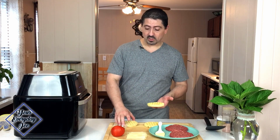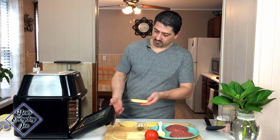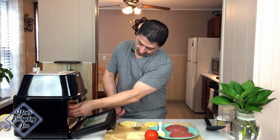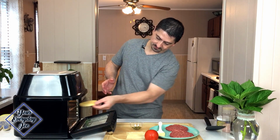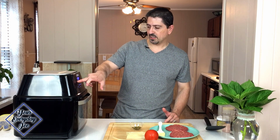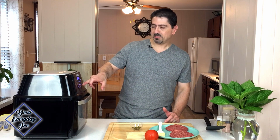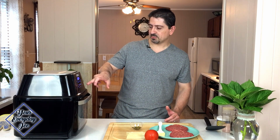So first thing we're going to do is toast up these waffles. Now, if you have a waffle iron and you want to make them fresh, even better. I've got these frozen waffles pre-made. So we're going to get these in the air fryer, right on the top shelf here. It's going to be real quick. So 400 degrees for about 3 minutes or so, just until they start getting a little crispy. Okay, we're going to let that toast up.